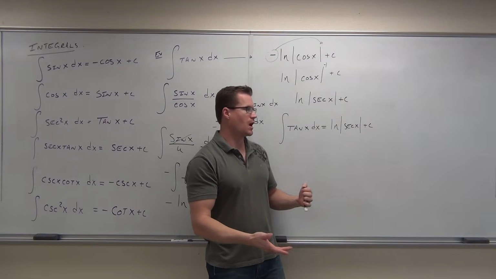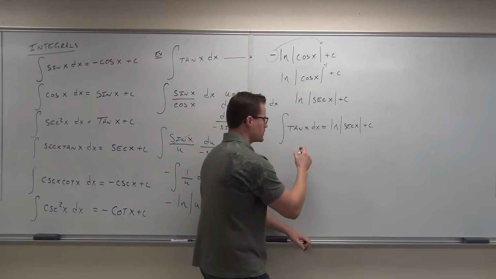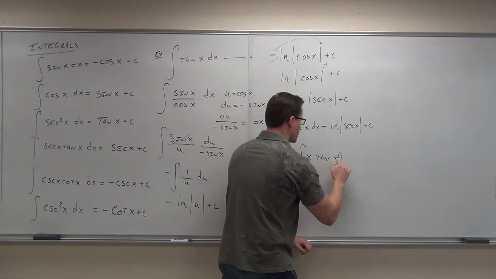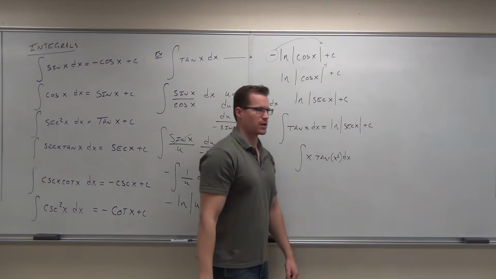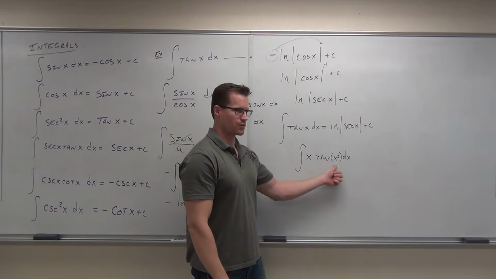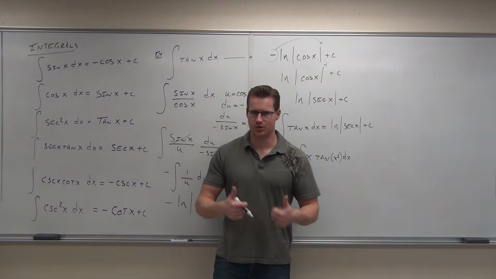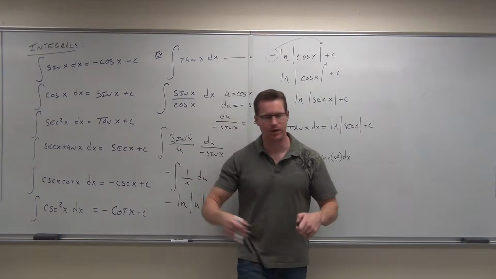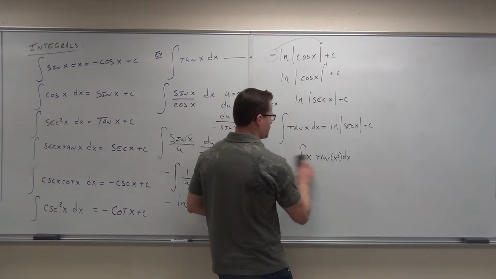You go, oh, okay, how about, we're not going to do this one, but how about the integral of x tan x squared dx? Well, you're thinking substitution for the x squared. Now that's in your table. You're good to go. Does that make sense? Makes it a whole lot easier than having to go through this all the way over again and again.